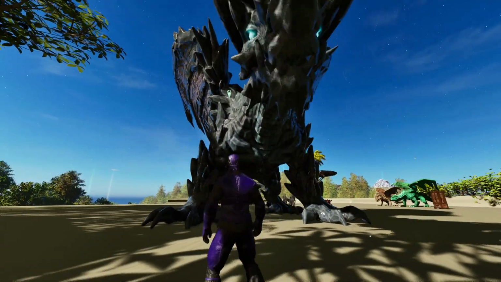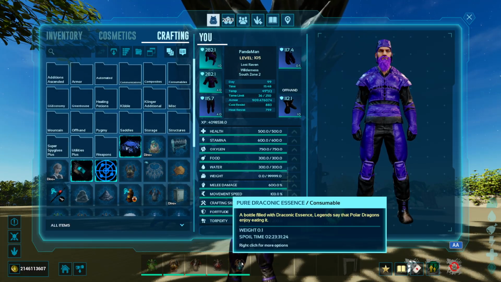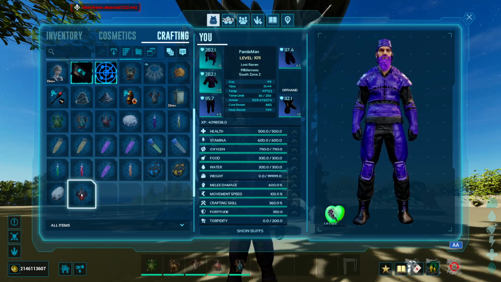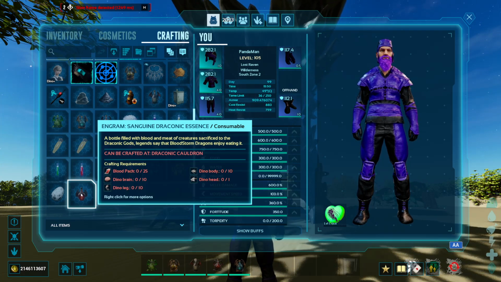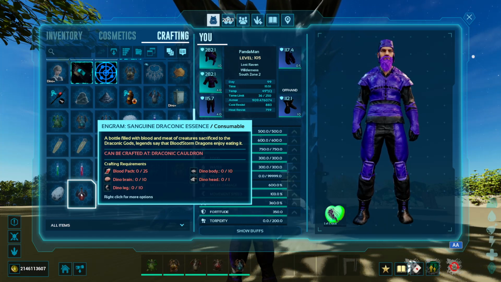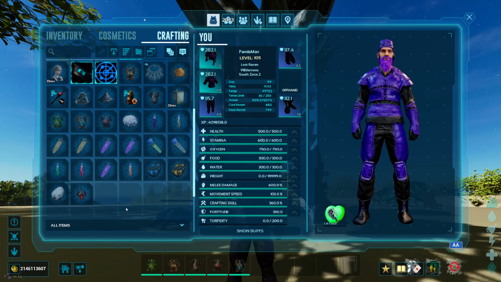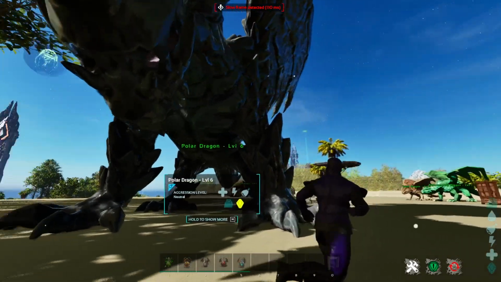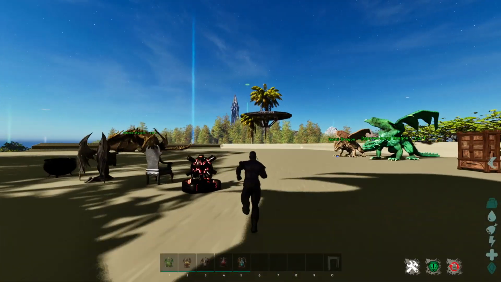I don't think I explained. Okay, so for the polar dragon, I got too distracted. For the polar dragon, I believe you need the... Oh, there's one more. This one right here. Sanguine, if I'm probably saying that wrong, Sanguine Draconic Essence, which you need Dino Brain, Dino Leg, Dino Body, and Dino Head. I believe you do get those from killing these dragons. You'll get those parts and you can make this. You need this to tame the polar dragon and the bloodstorm dragon. All in all, this guy's pretty cool. I really enjoy that. All right.